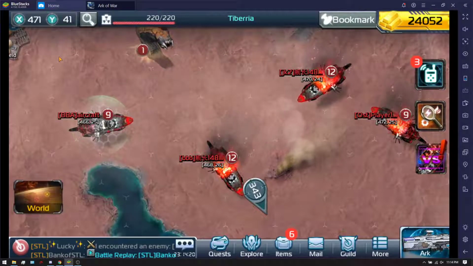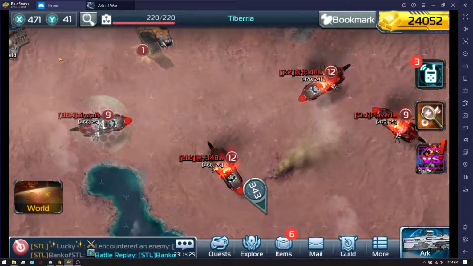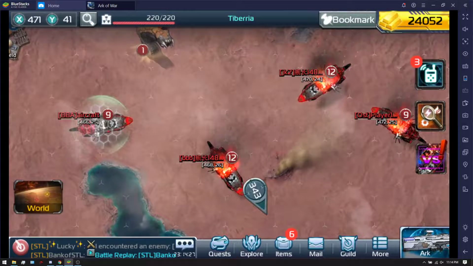So what can you do? You're a free to play player, okay? Don't hate. 400 magazines is good for you guys.